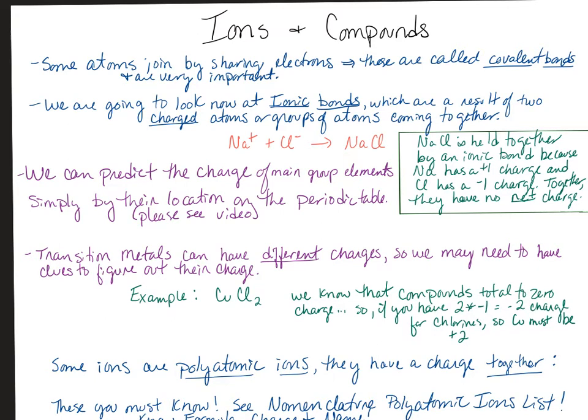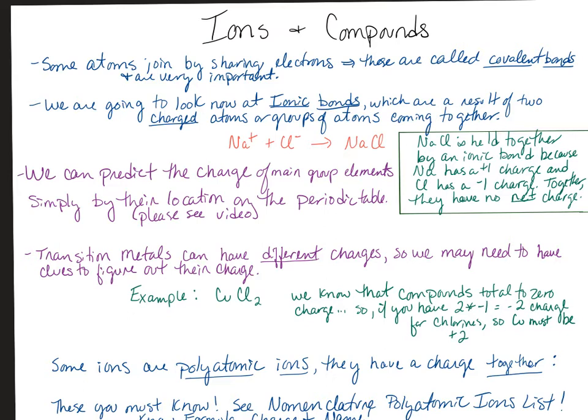So now we're going to look at how compounds and molecules are formed. There are two basic types of bonds that connect different elements. The first is called a covalent bond. If you want to think of this, think of it as two people holding hands, and therefore they're connected. That's one decent analogy. They're very important, especially when you get into organic chemistry. That's not what we're going to talk about today, though.